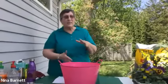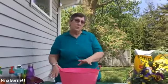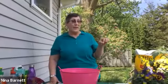Some of the other reasons to do container gardening is some people may live in an apartment complex and they might only have just a patio. This way you can still enjoy gardening and grow vegetables to eat. These I plan on setting out on my front door, which is right by my kitchen, so I can go out and have a tomato now and again.